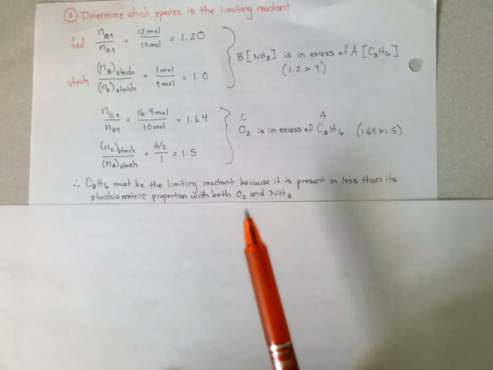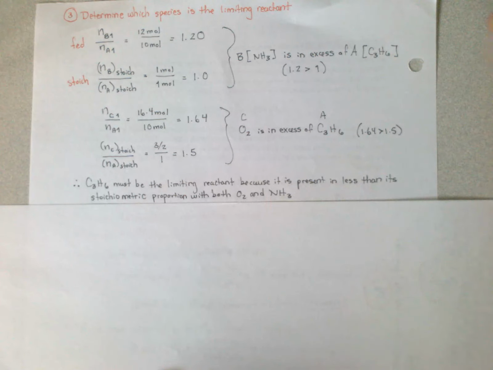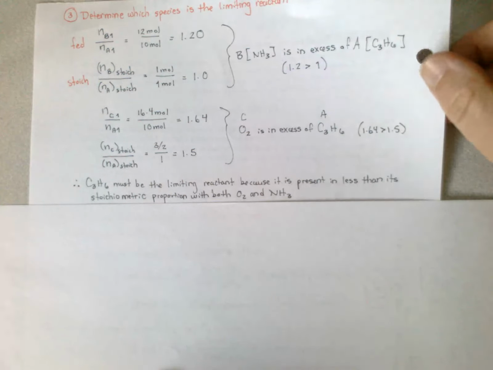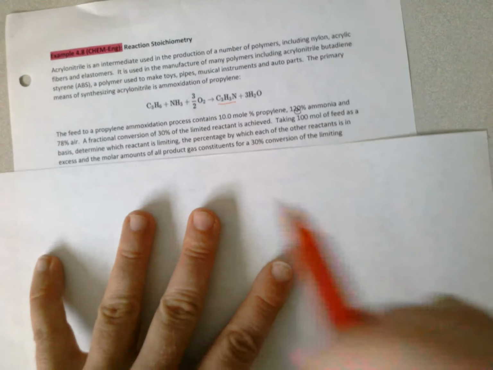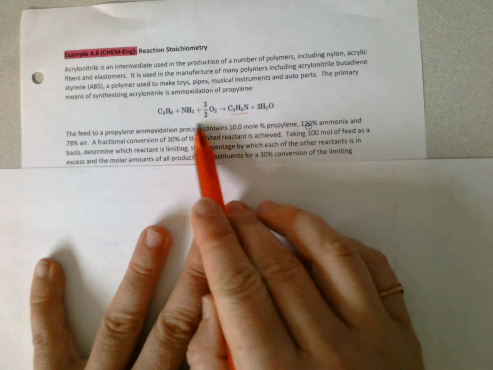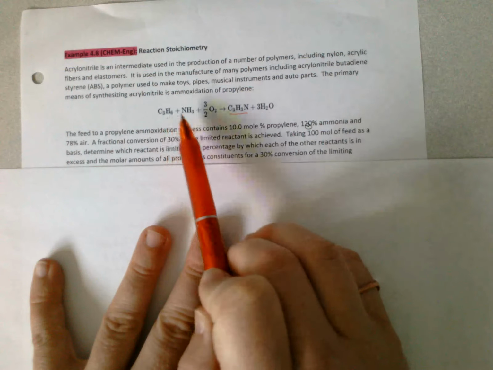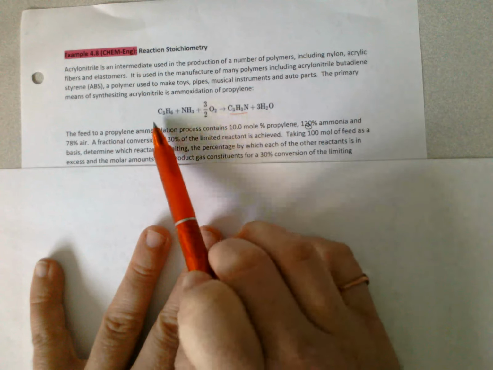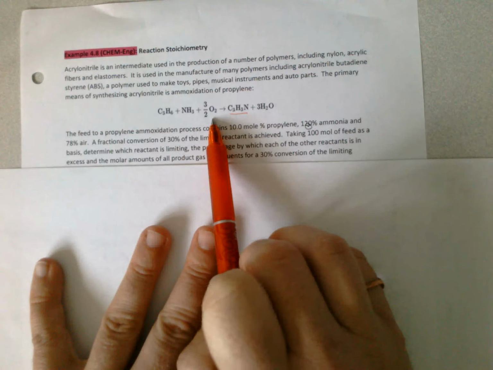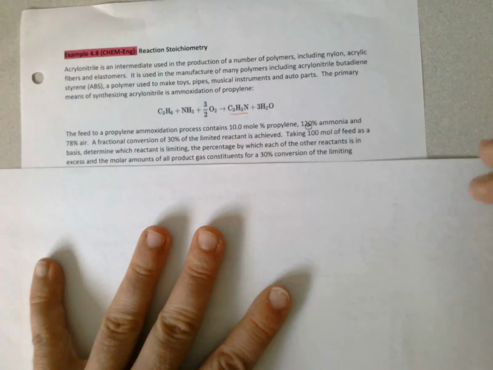We always need to find the limiting reactant in these types of problems because that's going to tell us in reality how much reacts. And the other thing that I want to make sure that you understand before we move on to solving this problem is that you have to check all of these reactants. We had 3 reactants here. Only one is going to be limiting, which means the other 2 are in excess, but we have to check all 3. I'm going to stop our video there, and we will solve the rest of the problem in the next video.